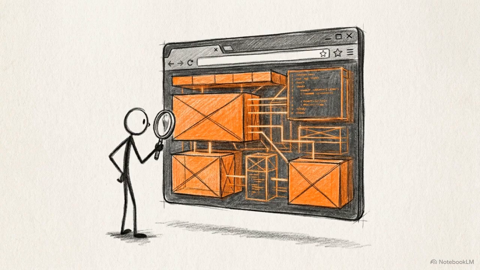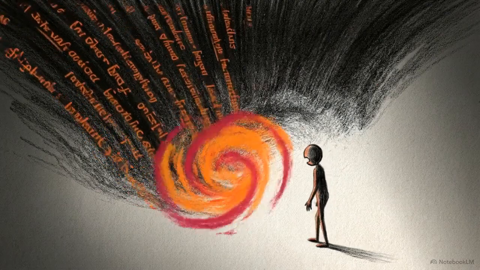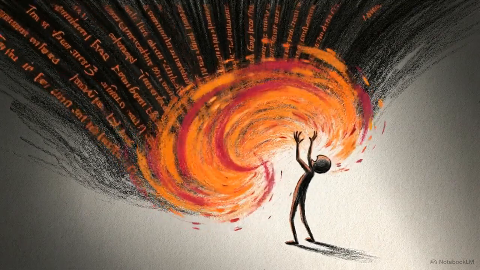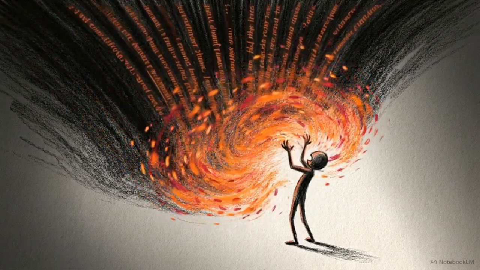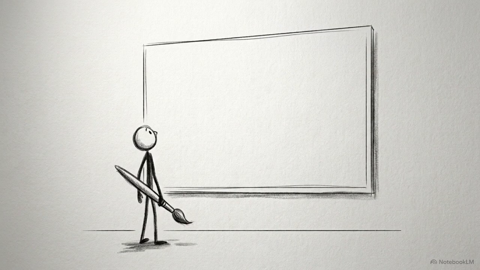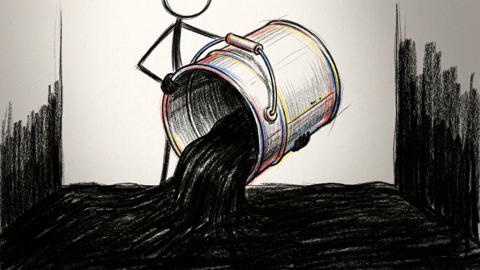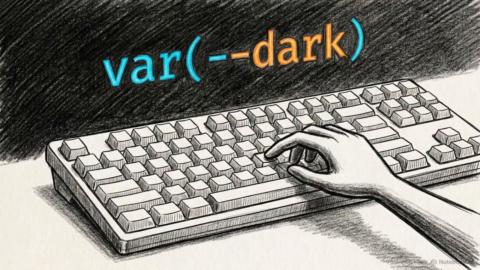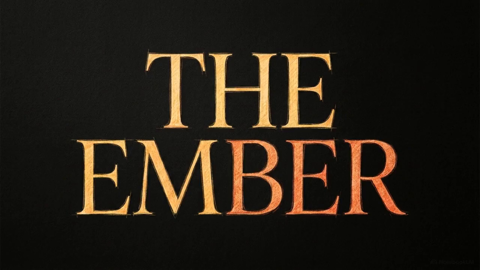A browser is essentially a high-speed rendering engine. When given the right set of instructions, it can transform a blank void into a responsive, atmospheric space that reacts in real time. We start by reclaiming the canvas. We swap the default white background for a deep, dark variable, and shift the text to a warm parchment hue to set the baseline mood.